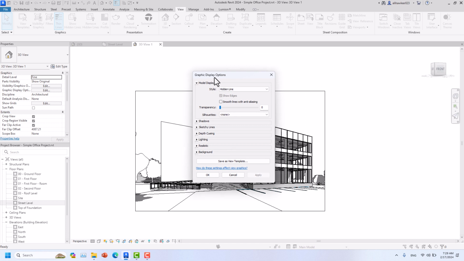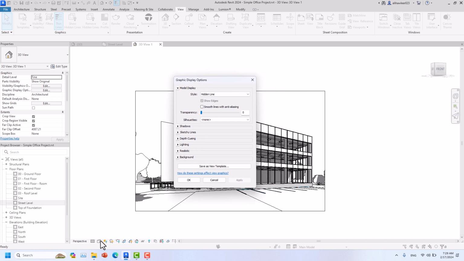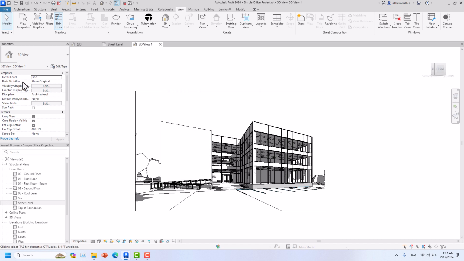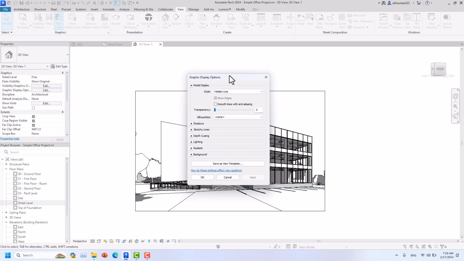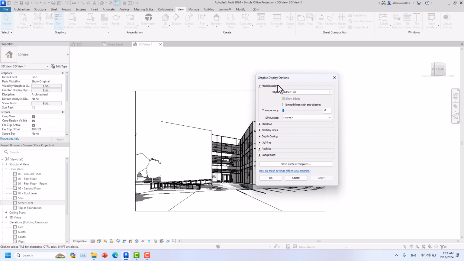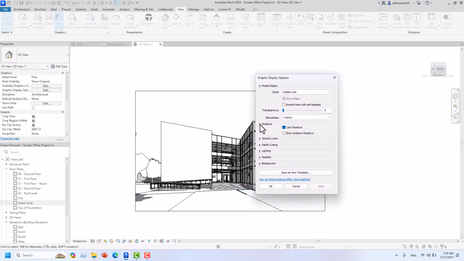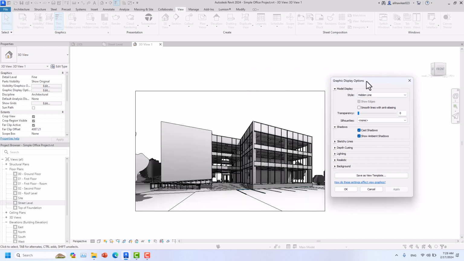You can take it from here, graphic display option, or from the properties you have graphic display option. Click on it, and I want to change the shadows actually, and let's apply, and you can see something like this. That's cool. It's giving it a shading.